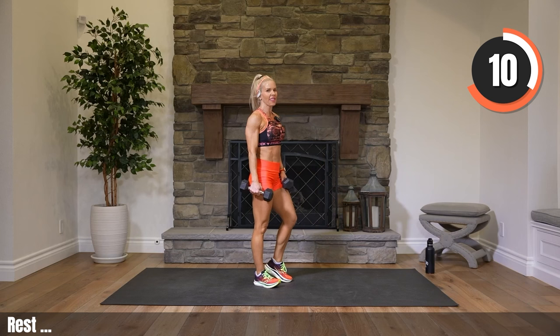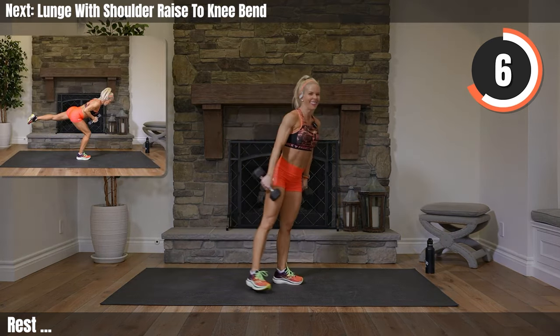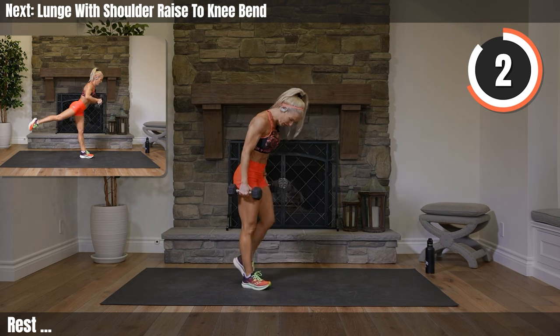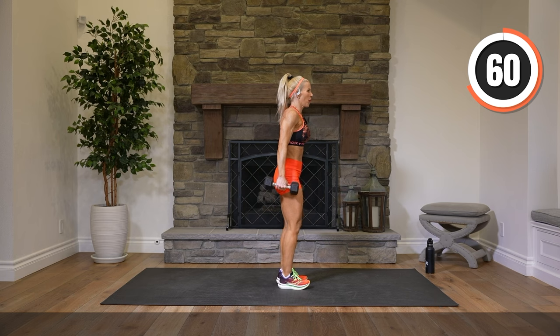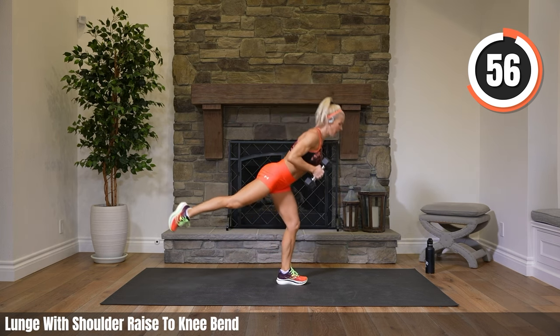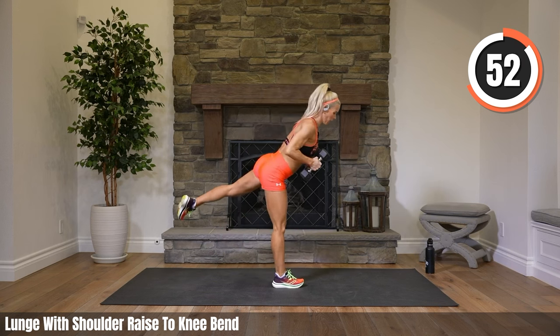All right, alternating. Now that we have the exercise, we are alternating sides. Get ready to balance. 3, 2, here we go. Big bend. Feet come together, then the opposite foot comes out.